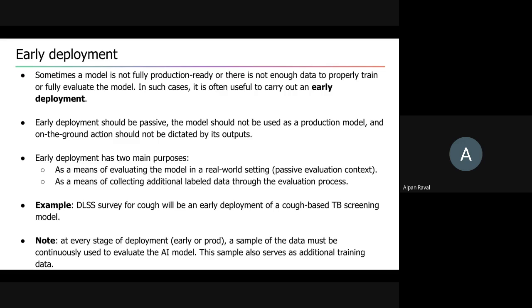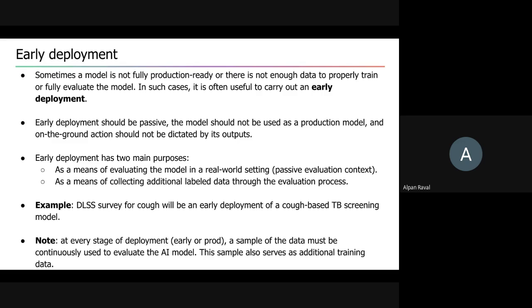And so whenever you are evaluating AI, you are automatically collecting additional training data. And you can feed that back into the AI model to make it better. Right? So this is a hallmark of all AI deployments, that you will have continuous evaluation going on. Continuous evaluation will create more training data that will feed into the next version of the AI model. Is this clear?